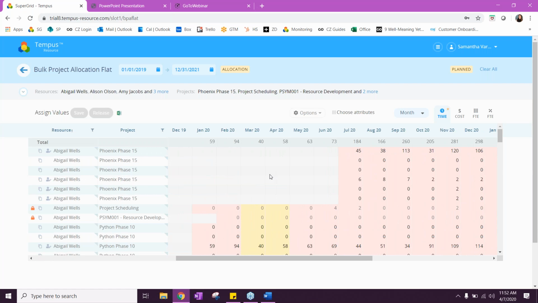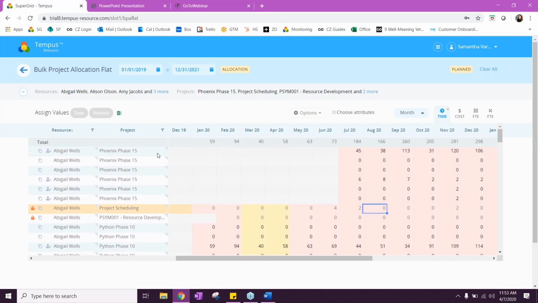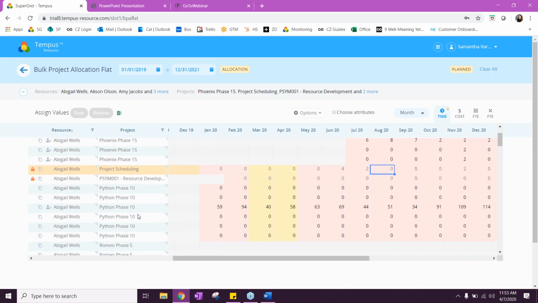The bulk project allocation flat grid has a more Excel-like appearance. A lot of our users who are project managers and are very familiar with Excel prefer this screen just because they can see it in a way that feels the most comfortable to them. Here we can see project scheduling is actually a locked project, so edits are not going to be able to be made to this.